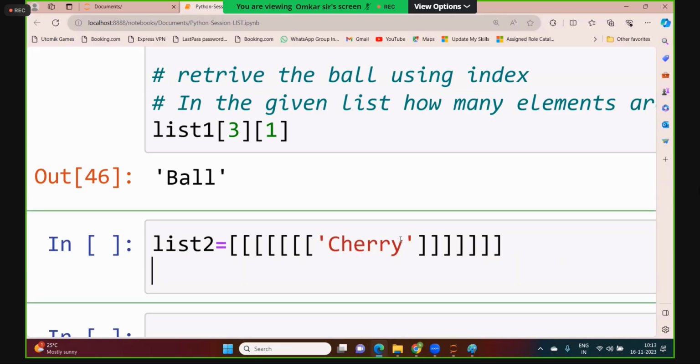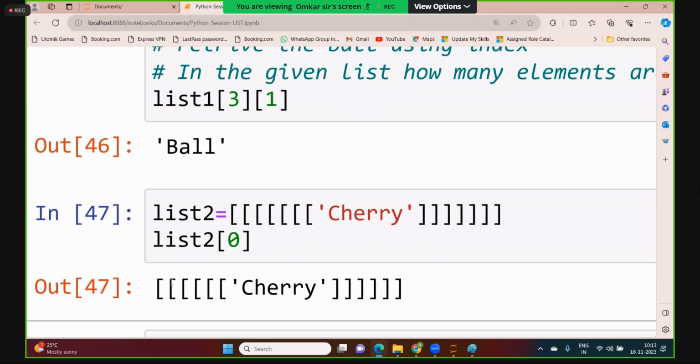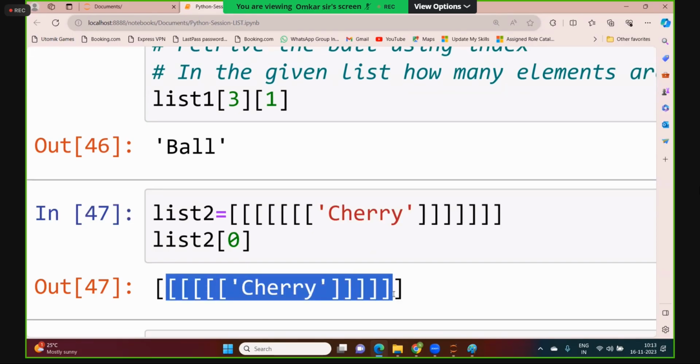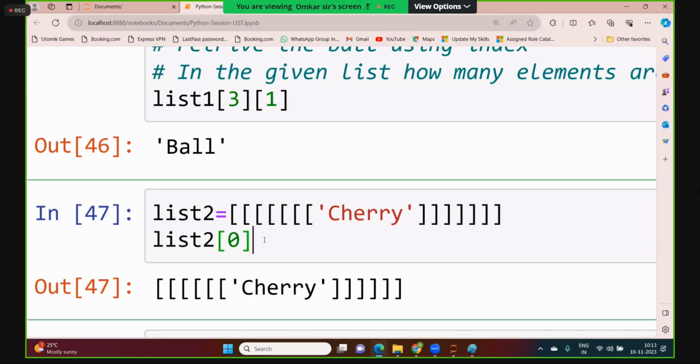In this complete list, how many elements are there? Tell me, Priyanka, how many elements are there in the complete list? 1. So first, what do you write? List 2, 0. Then again, how many elements are there? 6. Why? 0. Again, 0. Again, 0.